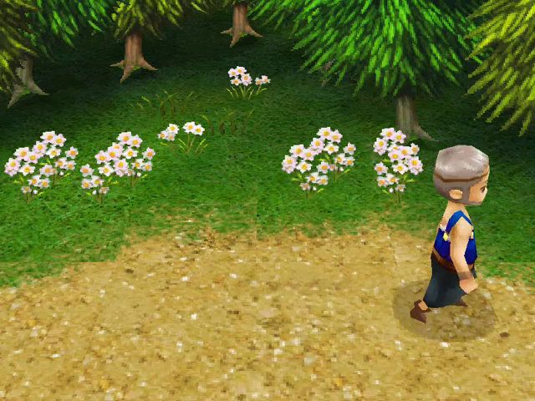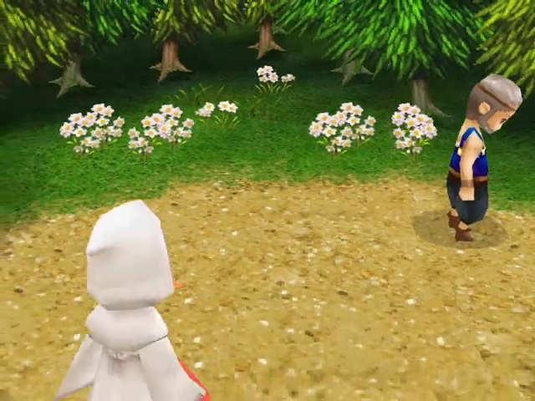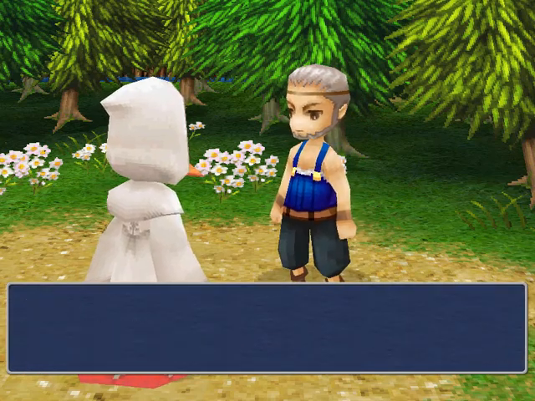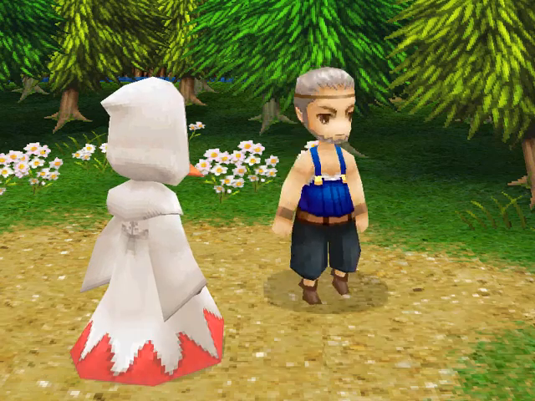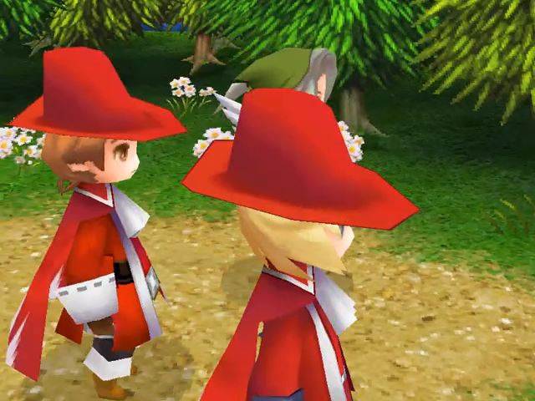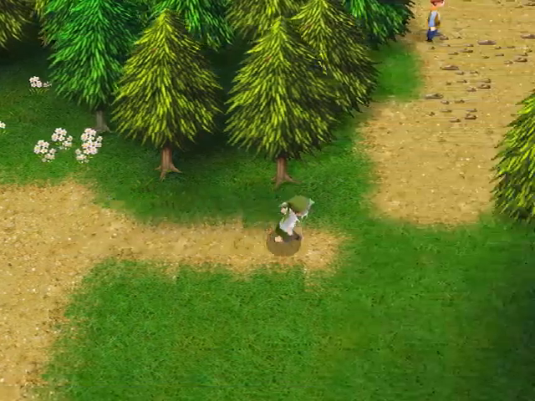Which is great, because now we run into this man, who, funny enough, is Refia's father, Taka. It's the wrong mouse. Okay, sorry. Yeah, Refia leaves the party. Sorry, I was reading something. Refia's out of the party for the time being.